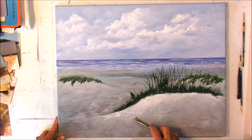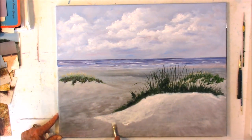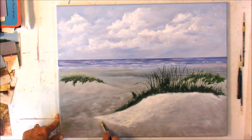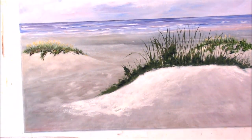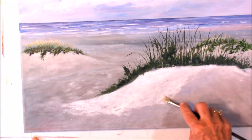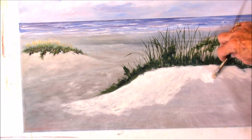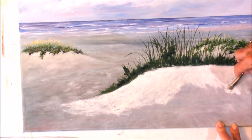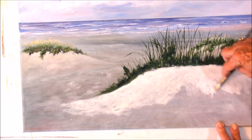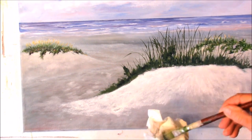To highlight my sand dunes, I'm using a white bristle brush. I'm using it flat. And at some point when my paint starts to run low, I'm doing a lot of dry brushing. I'll go back over these several times before I'm finished.